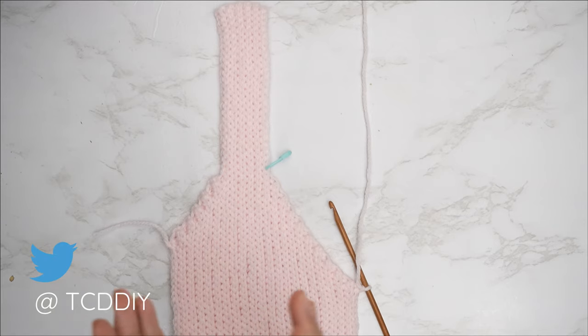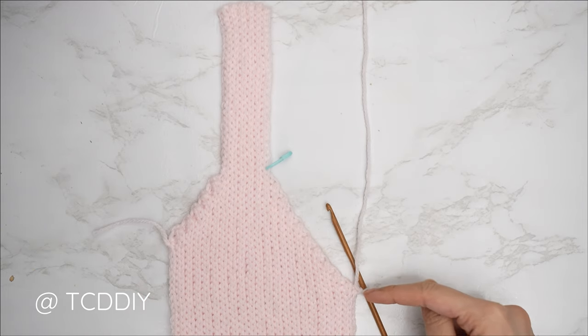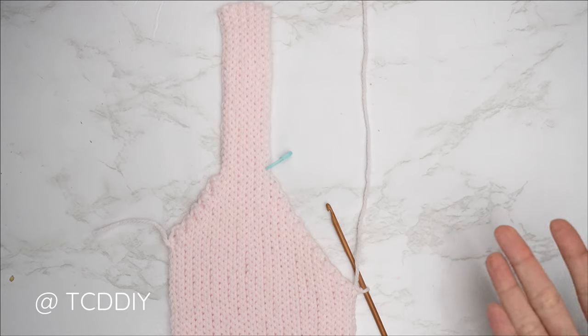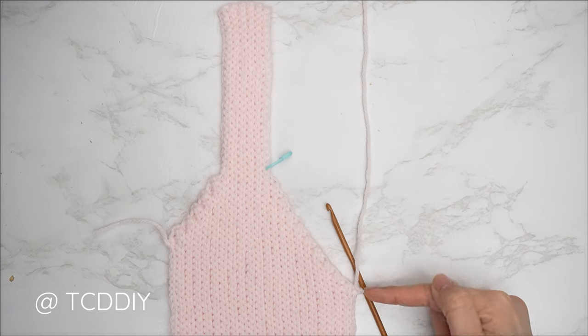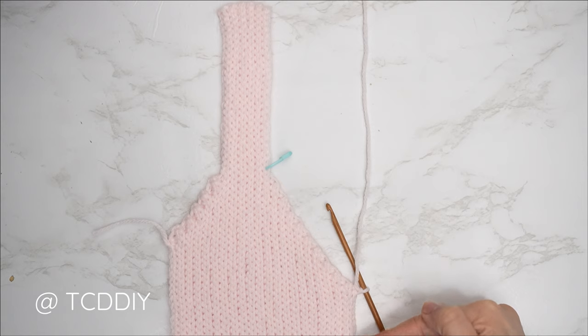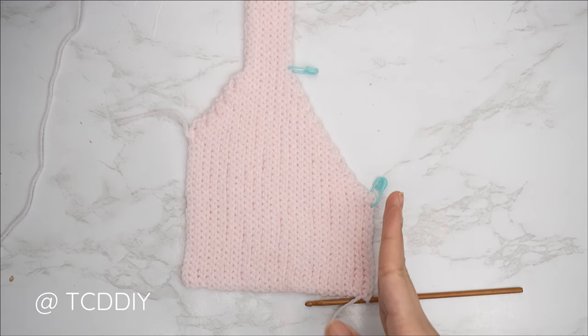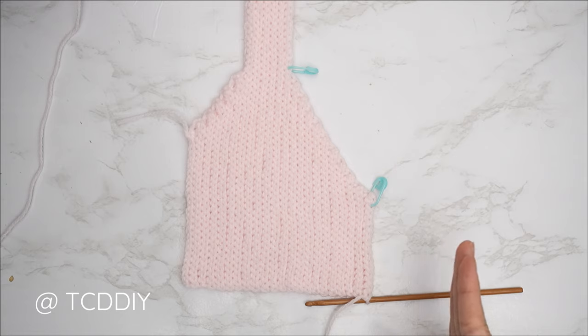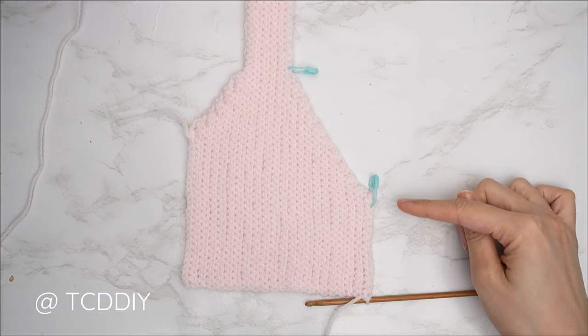We're back — I've just finished up the first half of my front panel. I have a total of 44 rows, my width is roughly 5 inches or 13 centimeters unstretched. Now we're all going to do our middle row. Since we should all be along the top, chain one, flip your work, start the following row off with a decrease of two back loop slip stitches, then continue with one back loop slip stitch into every stitch. I'll meet you back at the end of that row. Our middle row is now complete — insert a stitch marker into the top of that middle row.